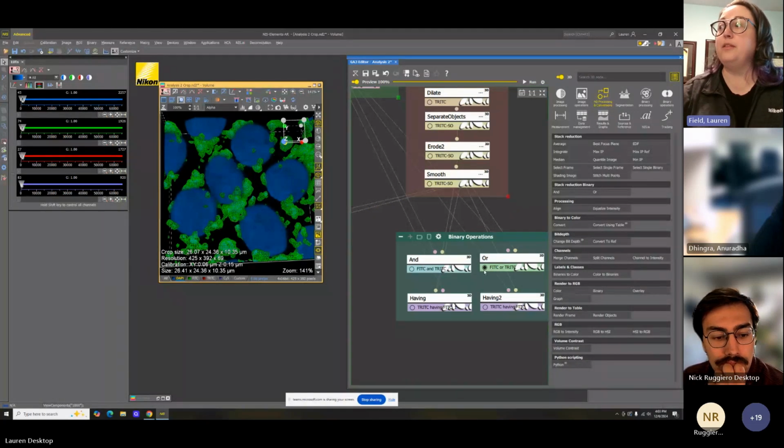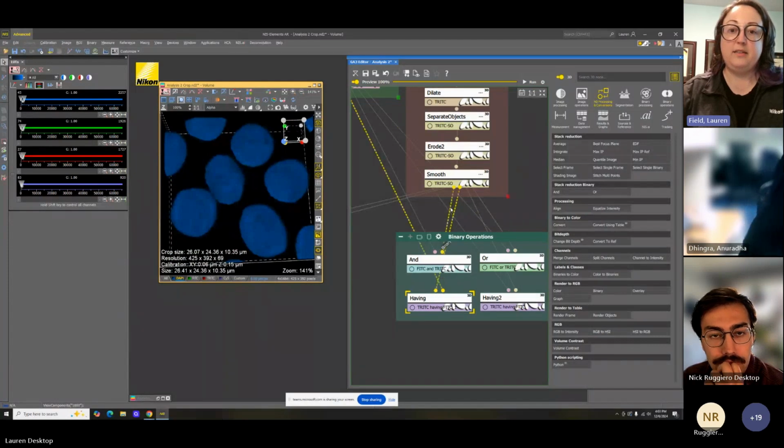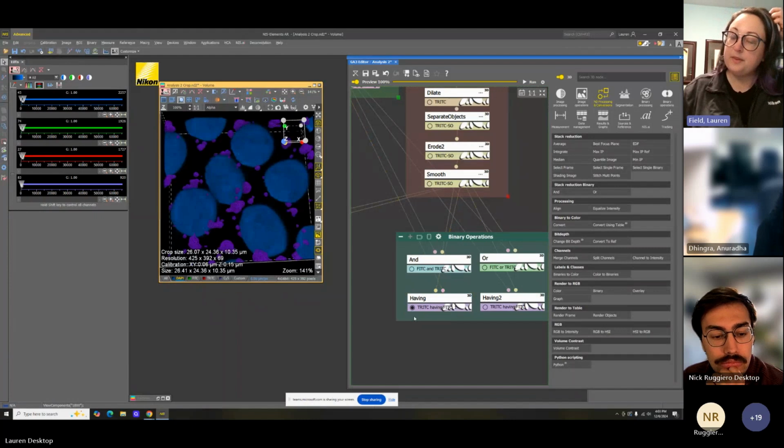Having is one of those ones that Nick very specifically said is directional. So I have 2 different versions here. This one is whatever this first dot, it's this binary. So my yellow binary having pink. So wherever we're going to get any of the objects in yellow that have part of pink in them, that's going to be this representation here.